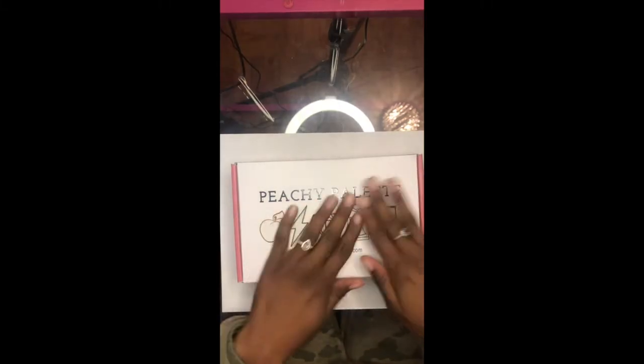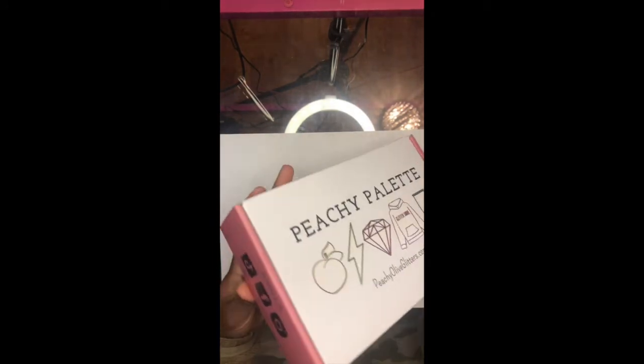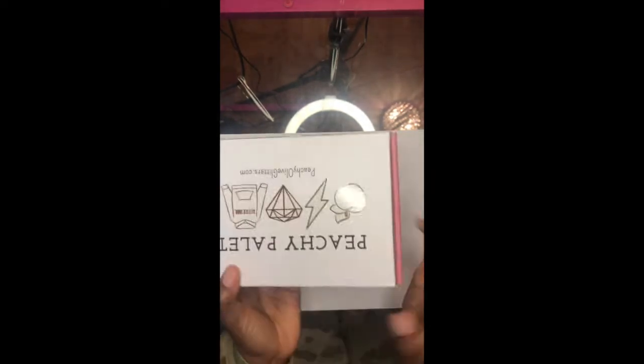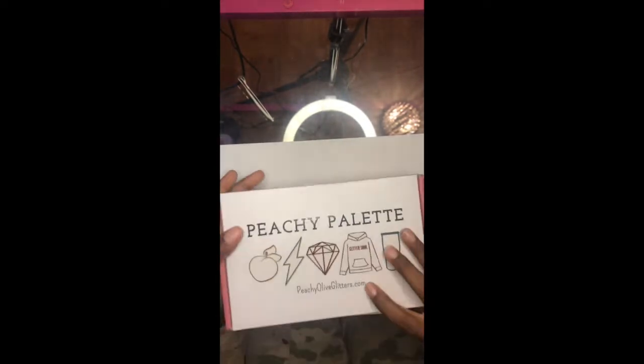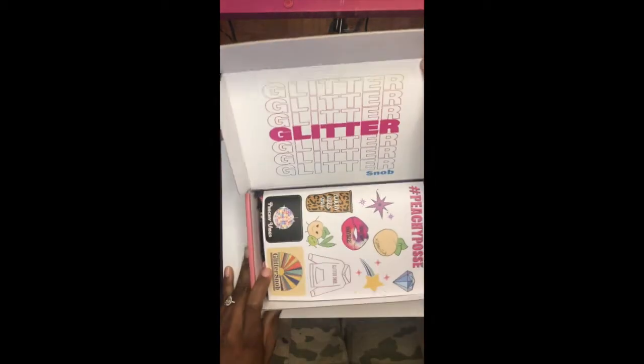Today I'll be unboxing this Peachy palette. This is actually my first time ordering glitter from them. I hadn't ordered it from them before, so I'm pretty excited to get this. I think the packaging is super cute. I can't wait to open it up and let's see what's inside.